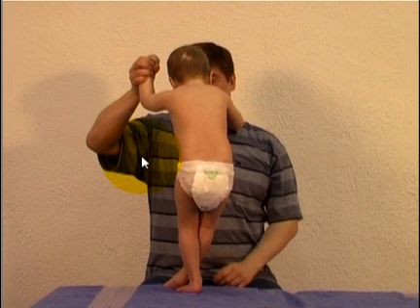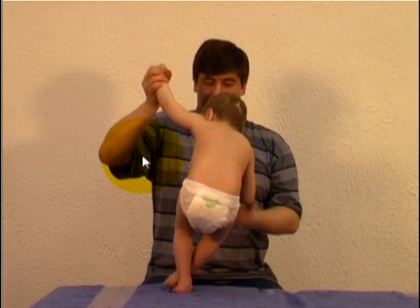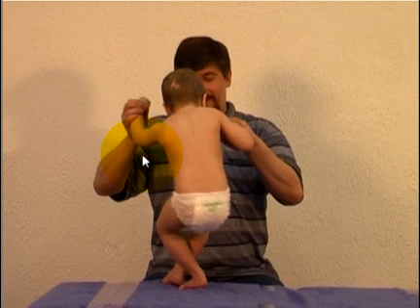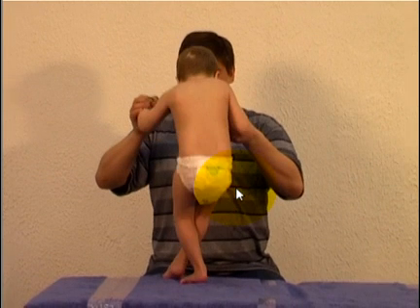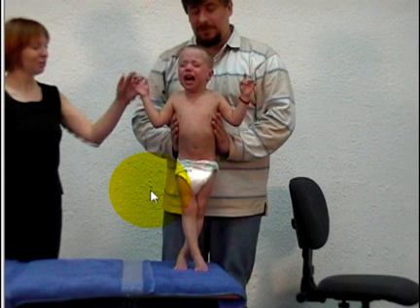Nonetheless, what we are seeing, he's descending gradually. He's not falling like a single block. He is descending. And then, once he's given the second arm for the support, what happens? He recovers, uses the developed strength of his shoulder girdle and the stability of the pelvis, and then propels himself up.